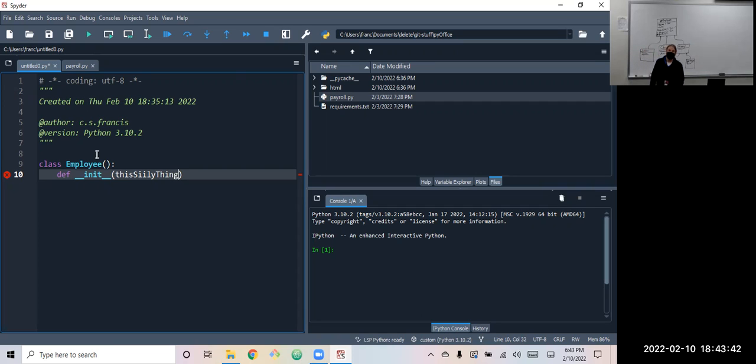So whatever word there is is completely irrelevant, but it's fairly standard to use self in Python. Other programming languages use the word this, and those both relate to what it is, the self or this, the object itself that we created, the instance of the thing we made from this blueprint.